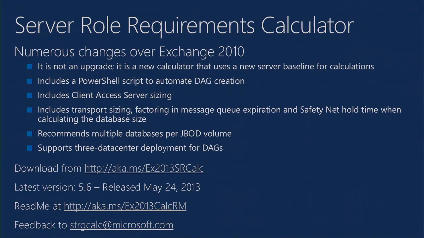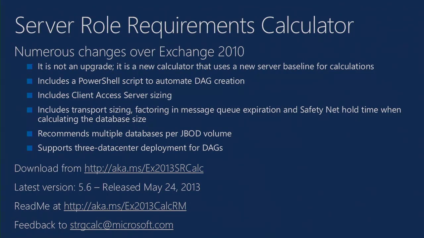So all of the sizing guidelines that we had for 2010, all of those values that we used, the base platform that we used, everything has changed. You cannot use any of the 2010 stuff for sizing 2013. Use only the 2013 stuff, which will be evolving as well. In fact, since we released it, we've already had one update to it that we've posted as well. You can go and download it from that link. I would strongly recommend reading the README before you proceed.